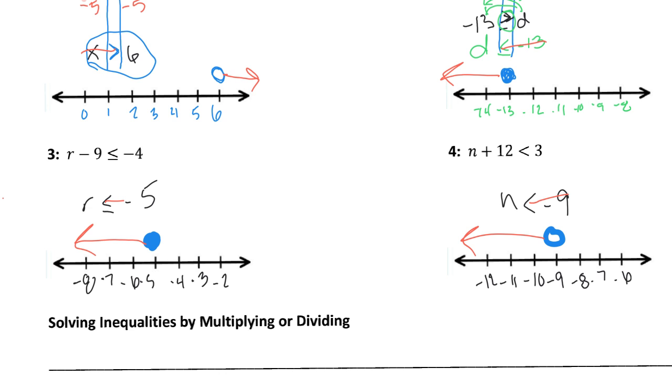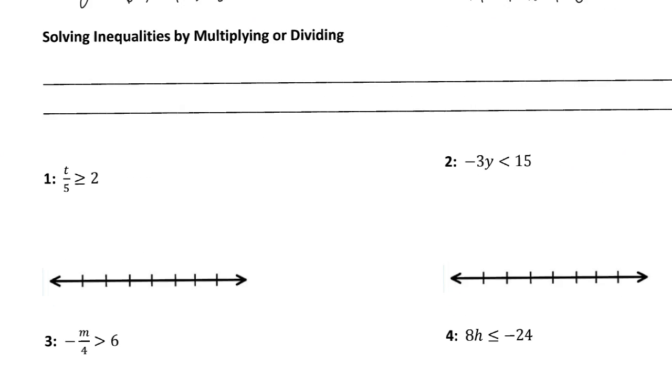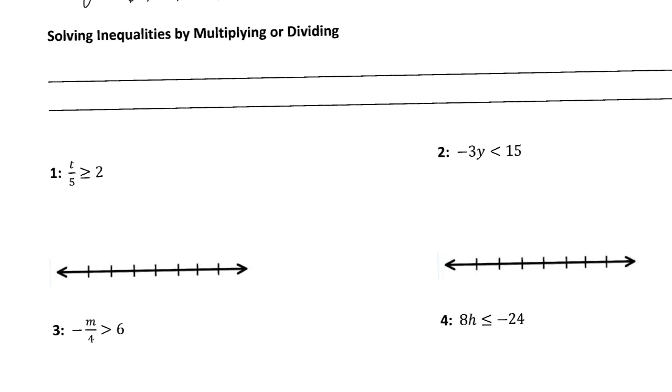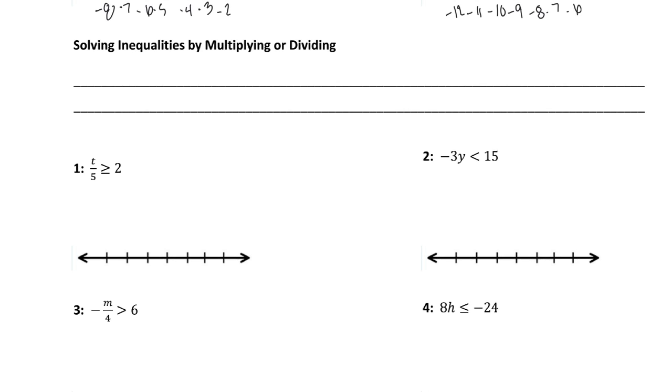Okay, so let's look at this next part. Solving inequalities by multiplying and dividing. For the most part, this is all the same. However, there is one thing that's a little different. Okay, so when you multiply or divide by a negative, and I'm going to make this bold and a different color because it's important.